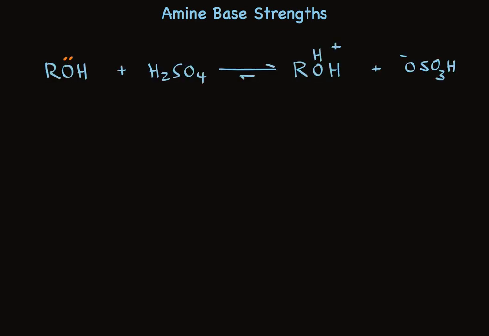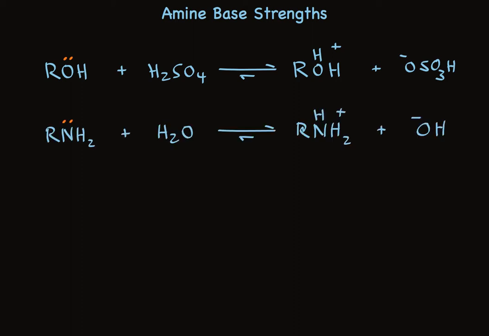First, recall that alcohols act as bases. An acid as strong as sulfuric acid is used, and under those conditions, the alcohol is significantly protonated to shift the equilibrium to the right. In contrast, to protonate an amine, all we need to do is put it in water. As you know, water is not real acidic, and yet when an alkyl amine is put in water, it's nearly fully protonated. What's the explanation for the different basicity of these two compounds?